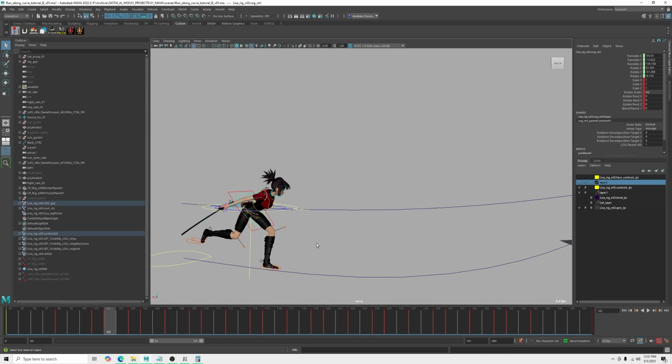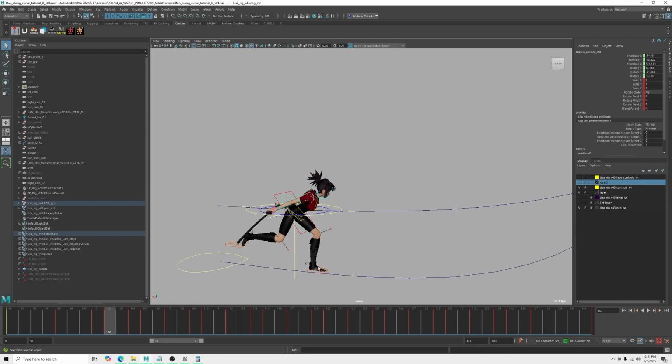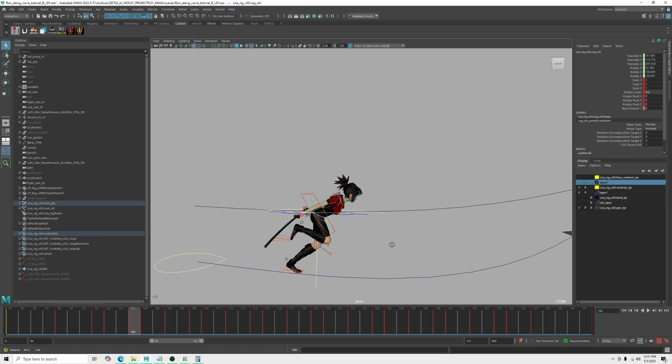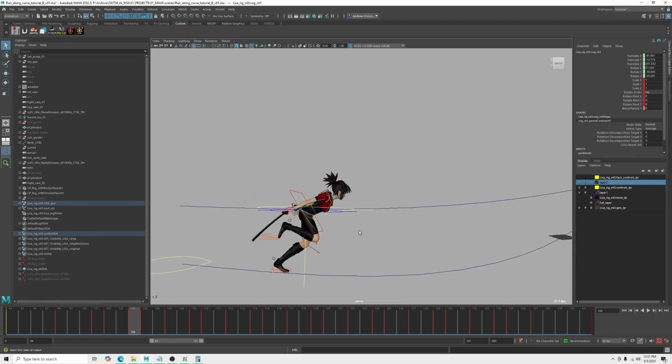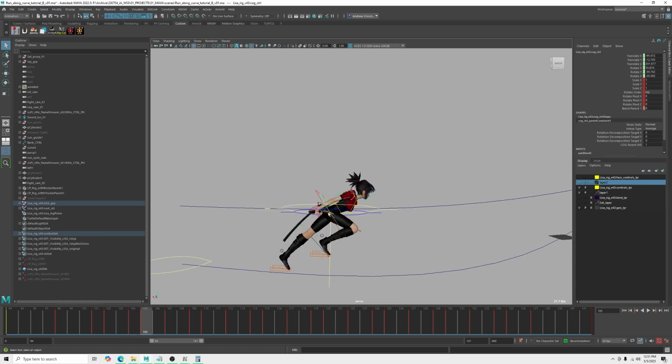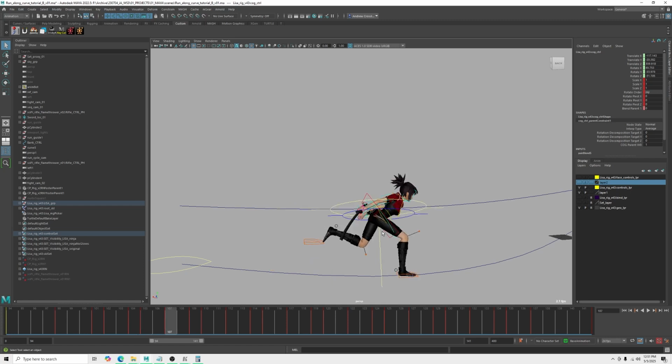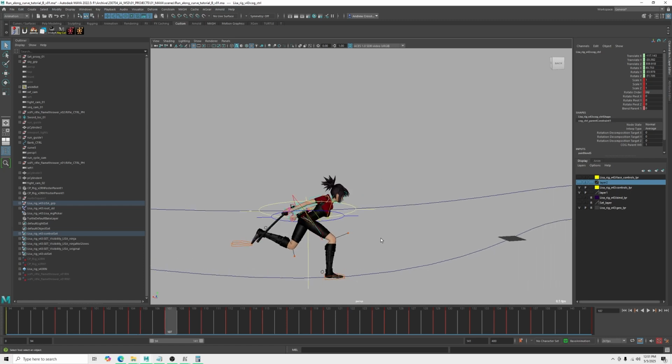So I have my contact pose, and then I go into a passing pose. Then I go into the apex where my character's at their highest point, and then into the next contact pose.